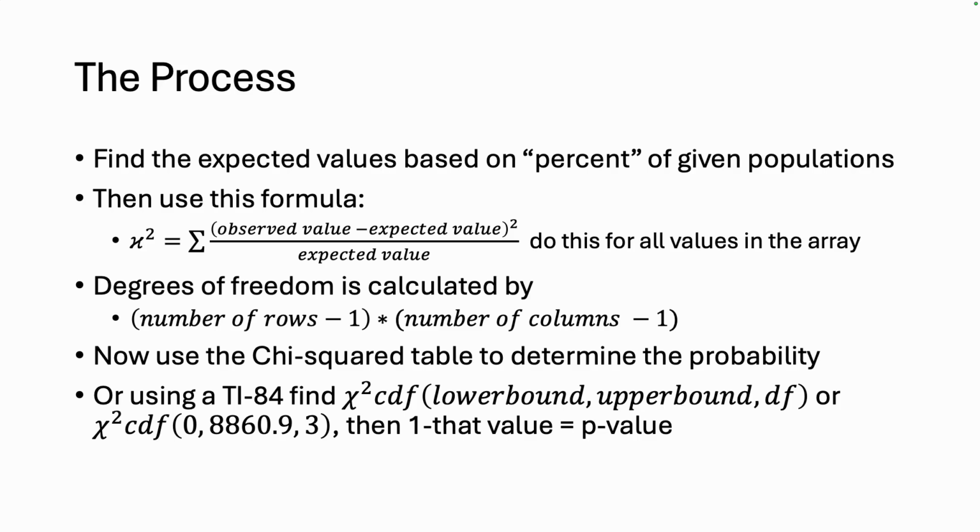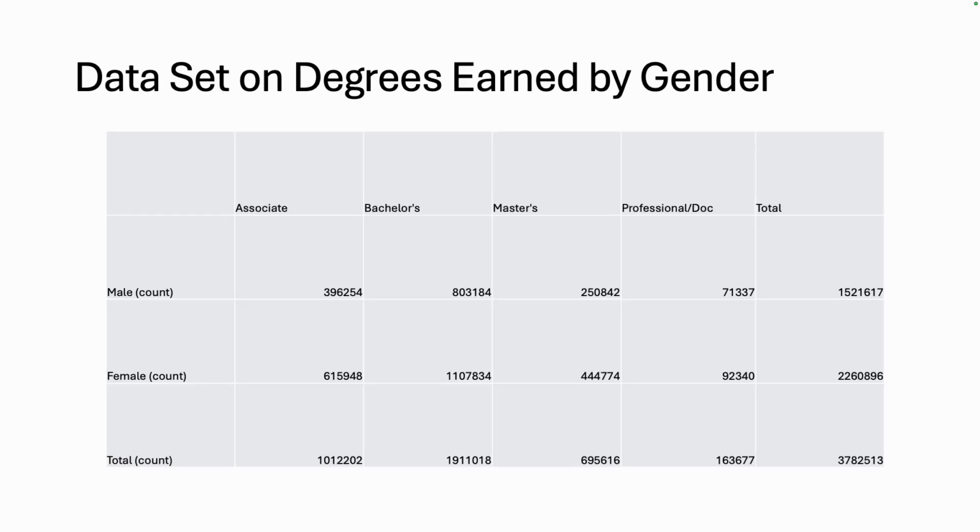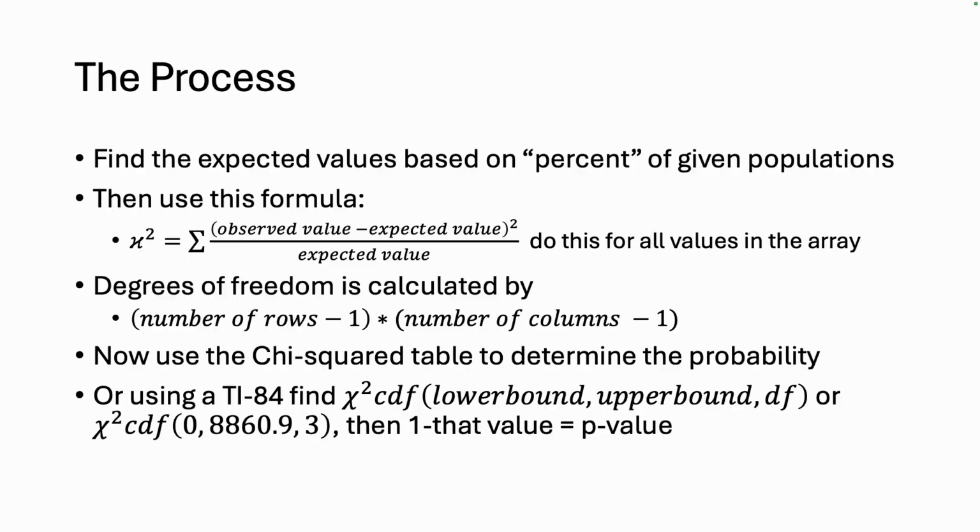Degrees of freedom, we do have an idea of degrees of freedom here, and a short discussion on degrees of freedom is simply meaning how much space can we take up, if you will, about or around the things that we can do with the data. How many assumptions are we making, if you will, is another way to look at that. And in this particular instance, we have the number of rows minus 1 times the number of columns minus 1, so we can jump back over to the spreadsheet and see very quickly. We have 2 rows minus 1, so that's 1, and we have 4 columns minus 1, which is 3, so 3 times 1 would be 3. So our degrees of freedom here is going to be 3, okay?